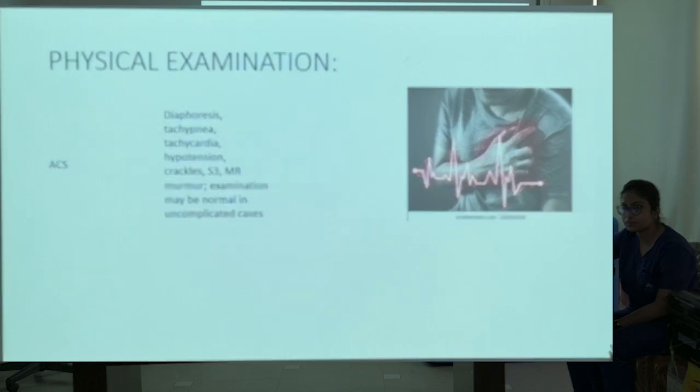So this pain is diffuse in nature, it's not pointed by one finger, and this pain is usually over the central chest, the left or the right precordium, with or without radiation in the arms, both arms, or either of the arms, or the back, or the jaw, or the upper abdomen. Okay, and accompanied by autonomic symptoms like sweating, vomiting, and all. So any severe pain can cause all these phenomena.